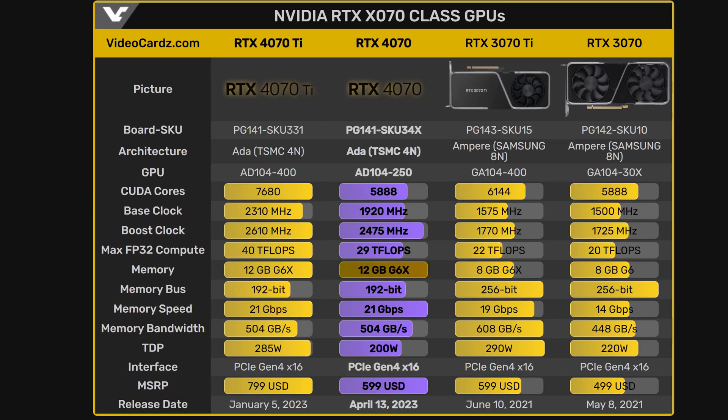Because the 4070 has already been extremely controversial. However, we've recently learned what should be the final specs of this graphics card, and if they're true, it could actually be better than expected. The first major difference between it and its predecessor is the VRAM situation, seeing how we're going up to 12GB of lightning-fast GDDR6X memory, just like the 4070 Ti.